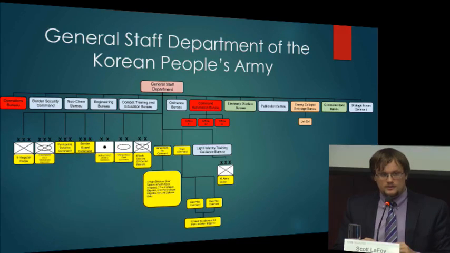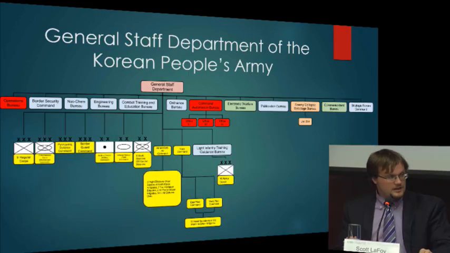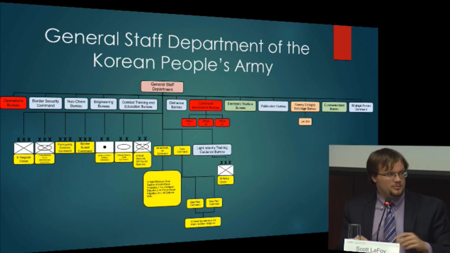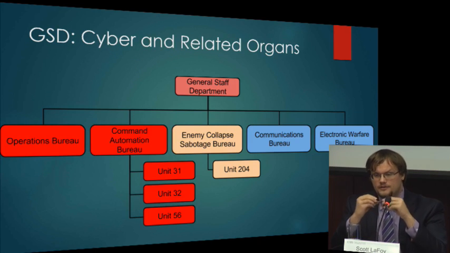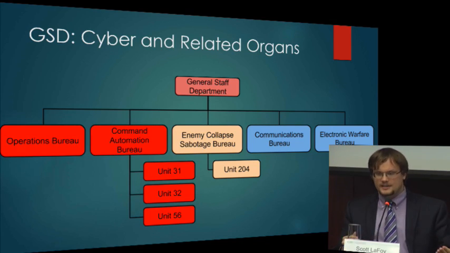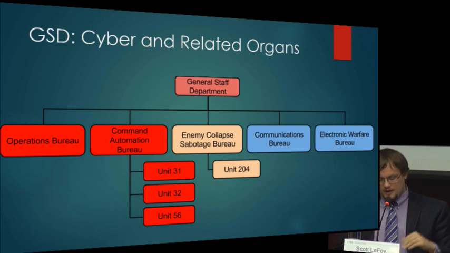These are the folks in charge of war planning, defensive planning during peacetime, and just preparing for the wartime environment. We felt that looking at their organizational structure, as far as one can figure out the Korean People's Army's detailed organizational structure, is very helpful for trying to figure out how they may manage a conflict in the future, though this is imperfect. The GSD is responsible for cyber capabilities. These are in the previous chart, but they're a small portion. The cyber elements are a very small portion of the General Staff Department's responsibilities. They're responsible for all of the infantry, artillery, everything conventional, in addition to these.